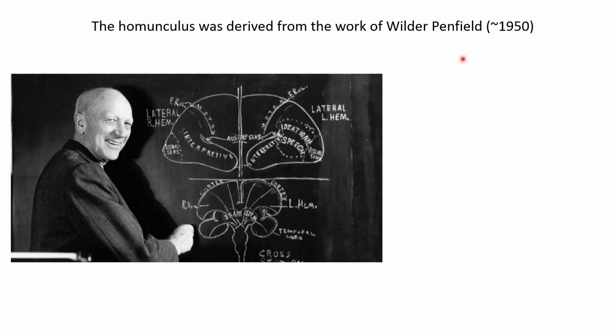And before we discuss what experiments he did to make this mapping, I want you to take a few moments to figure out what he could have done to find out this mapping between the different body parts and the somatosensory cortex or the motor cortex. Just take a moment to think about that.